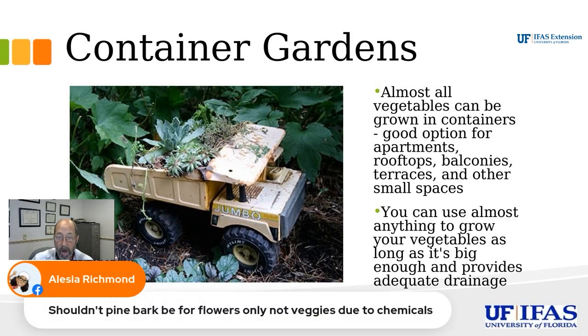And Alicia says, shouldn't pine bark be for flowers only, not veggies, due to chemicals? It's not so much because of the chemicals. It's because of the stems. Pretty much all vegetables have a non-woody stem. So the stem is herbaceous and fairly delicate. Big chunks of pine bark banging up against the stem of a tomato plant or green pepper or green beans or whatever it might be is probably going to damage those stems. So that's why we say that you probably shouldn't use wood chips with vegetables. But pine bark, like I said, generally isn't going to have chemical issues.